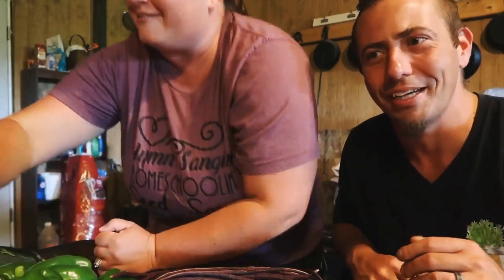We always have people over. Speaking of frying, we have 3 Aunt Ruby's German green tomatoes. So we're not gonna can these. We're not gonna put these with our other ones. We're gonna fry these too. We'll probably either do it for lunch today or tomorrow, but we have 3 of them.